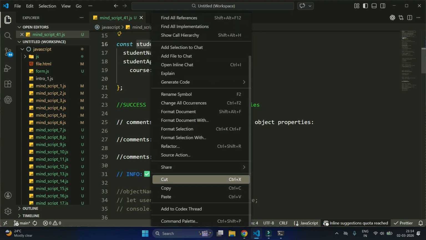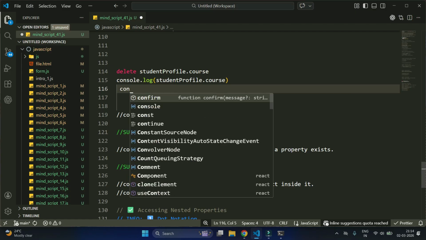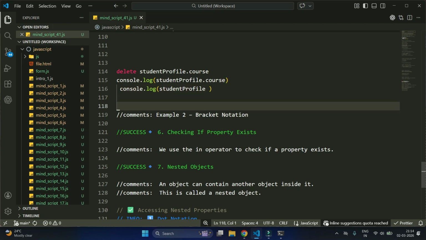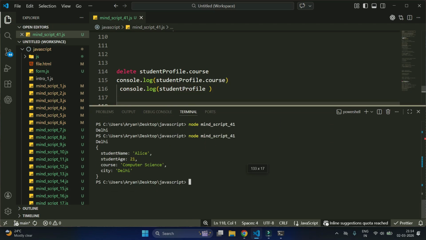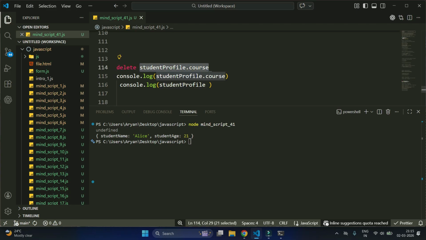Even you can easily verify anything with console.log. So okay, console.log, and check it here. After deleting your course, we have only 2 properties. So here I am going to clear the screen with cls. Then we will execute your file again, then you see your result. You see the course property is removed. Now the course will return undefined because of this code here, studentProfile, and then below.